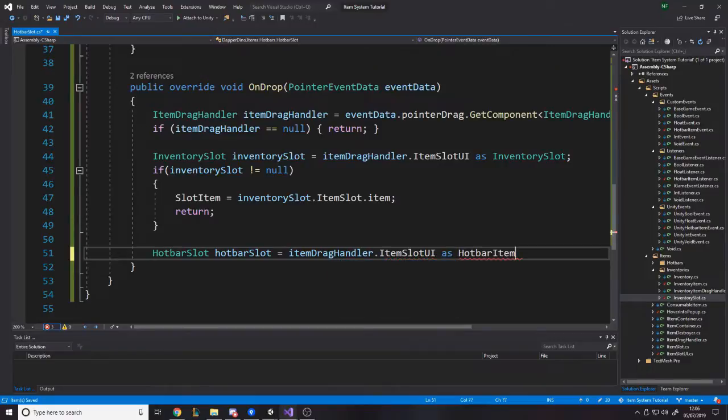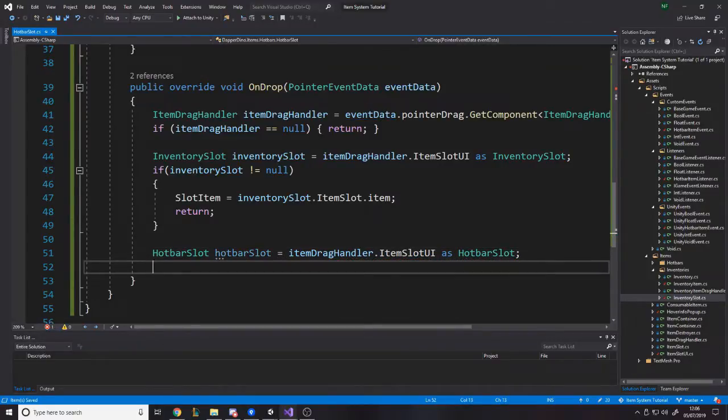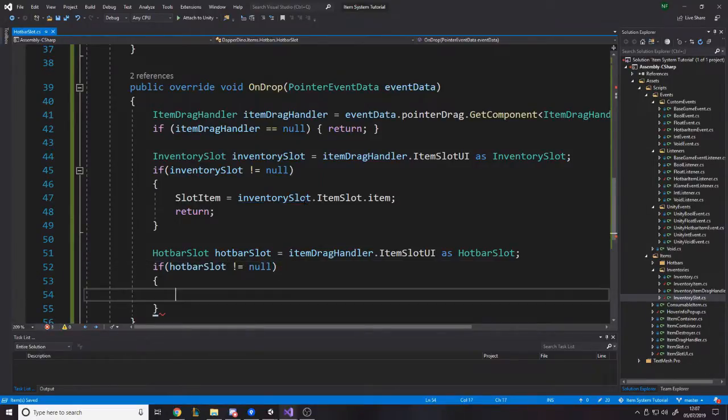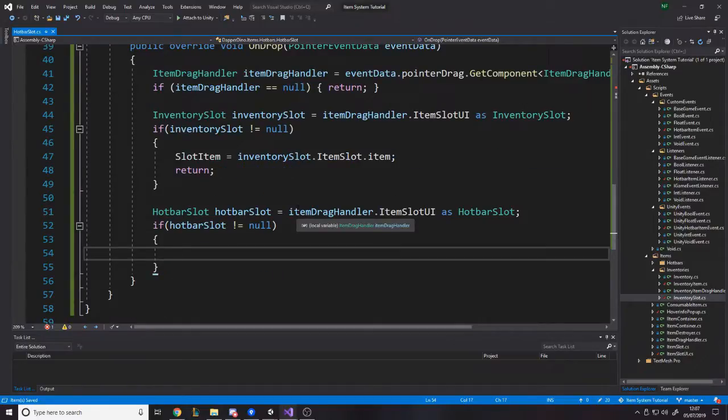I mean, this works just fine, but the reason why I think it could be better is, let's say we do end up adding more and more types of different slots that can be dragged around. We don't want to have to keep expanding this function, casting it to all the different types. Maybe it is the best way, and obviously if people agree that this is how they would do it, then let me know. But I am wanting probably a better way to do this. For now, it works just fine.